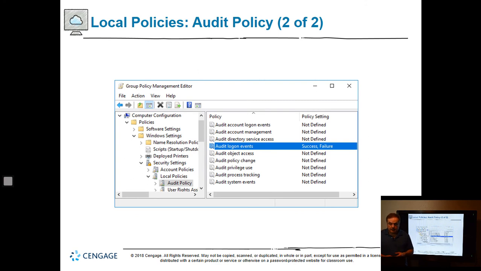So here is the audit logon events. You can see by default that's turned on to success or failure. So if somebody fails to log on, that's automatically audited. But all these other options for auditing, they are not turned on. So you can go in, enable those, and then tell where you want those to be logged. And you find those when you go into the Event Viewer Security area, and you can see all of these different audit files.